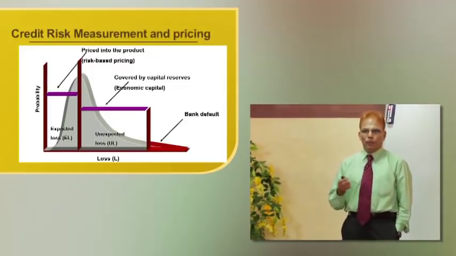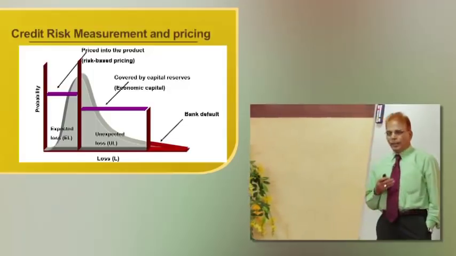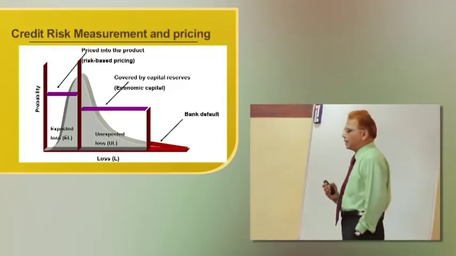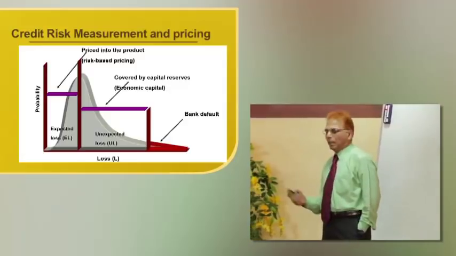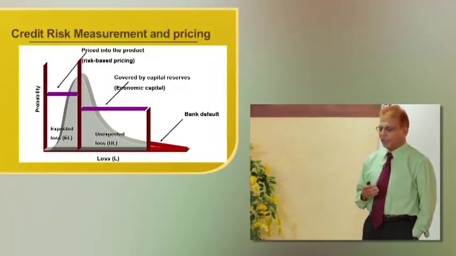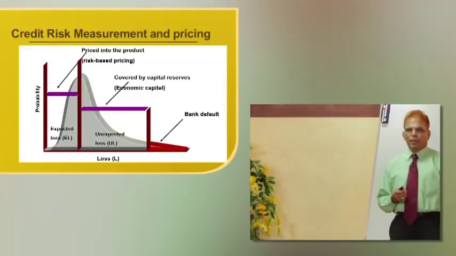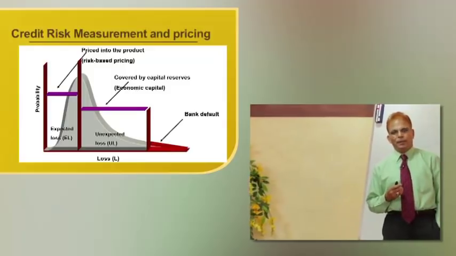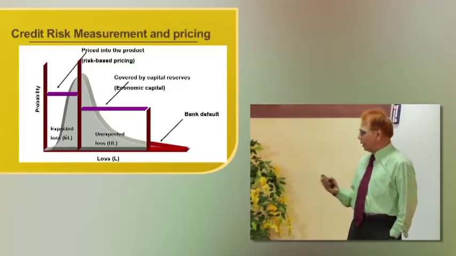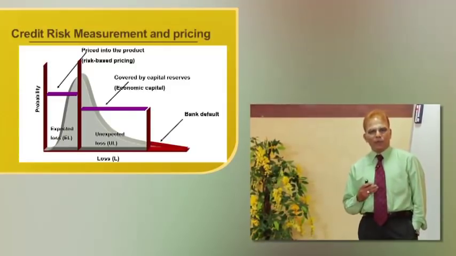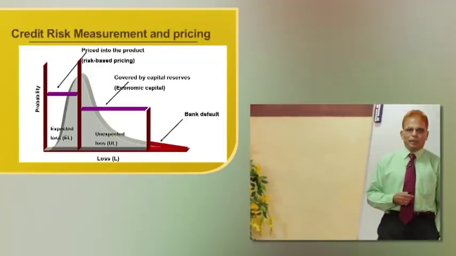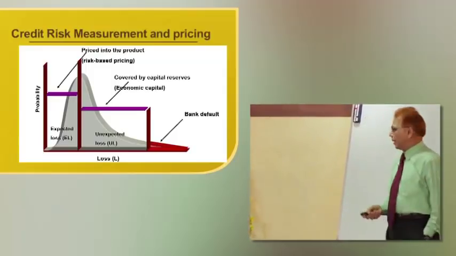The first expected loss, EL, when you plot a graph of probability versus the losses, has to be loaded on the loan pricing. And then comes why capital is maintained. Capital is maintained not to support the expected losses. Capital, what is known as economic capital or the risk capital, which Basel prescribes, is basically maintained to absorb unexpected losses. But since we are in the business of lending, and anyway we need to recover whatever our expenses are, including the cost of maintaining economic capital, this has to be loaded on the part of the risk premium again.